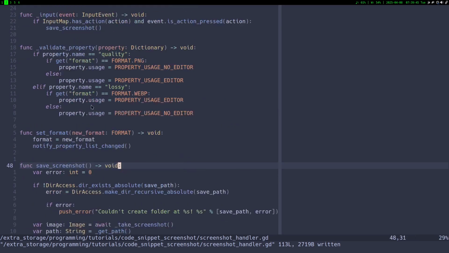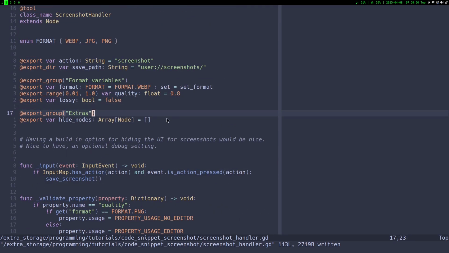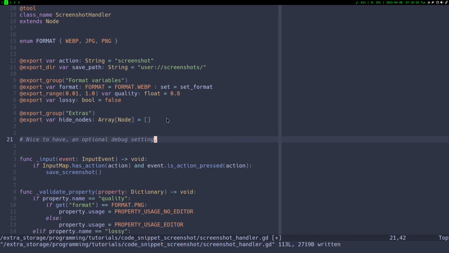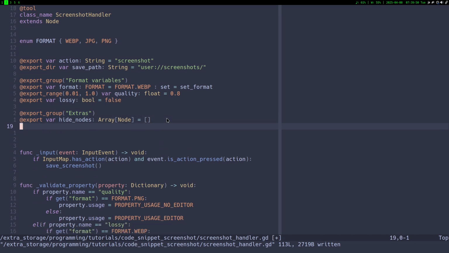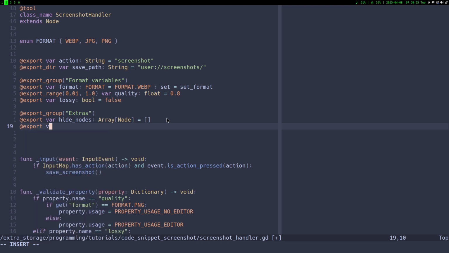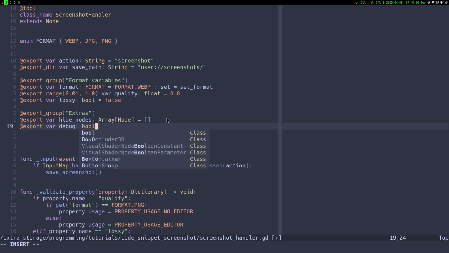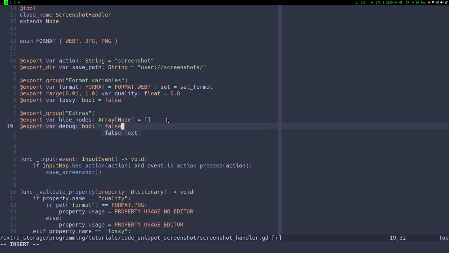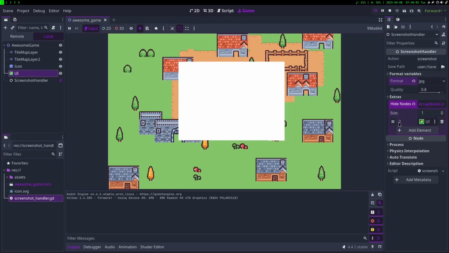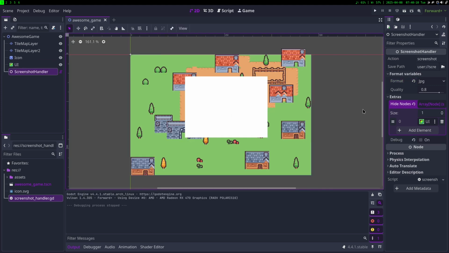And then, just for fun, let's add another export, because a nice to have would be an optional debug setting. So add export var debug, which is a bool, and let's set this to false by default. But inside of here, let's set this to on by default.